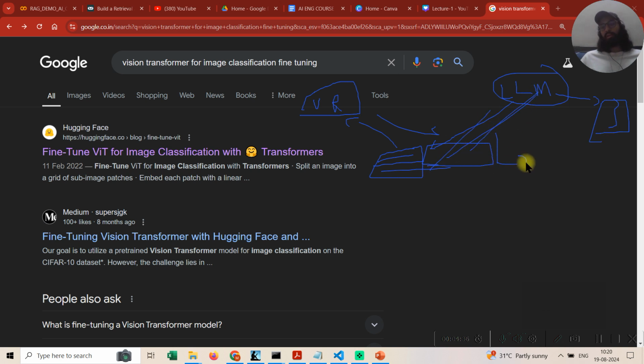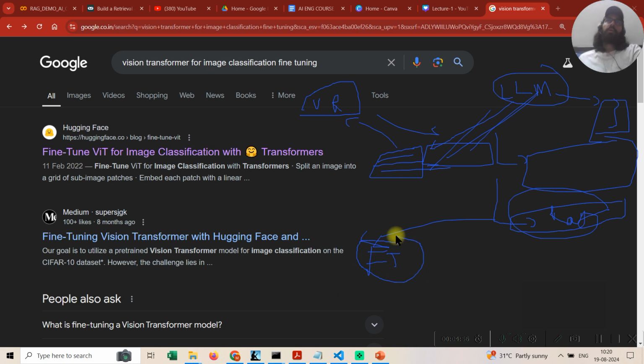For that, option one is to pass the entire thing in a prompt, but the size is big. The second option is RAG. Always start with RAG only, guys. RAG is compute efficient and also sometimes gives better results than fine tuning. The reason fine tuning is not done so much, there are two reasons for it.